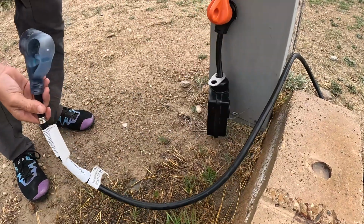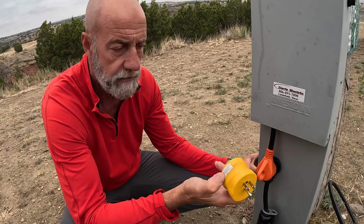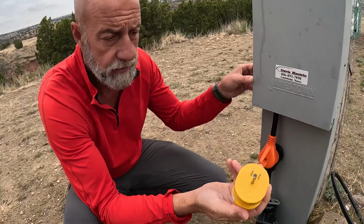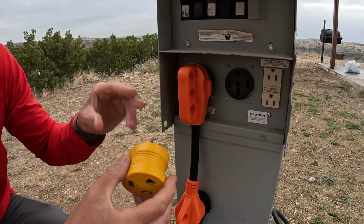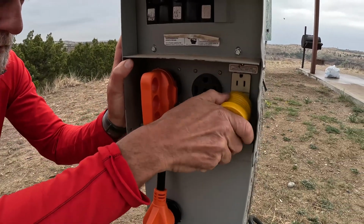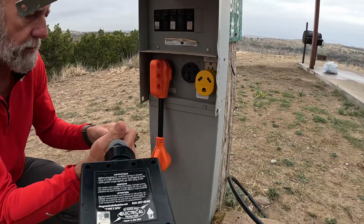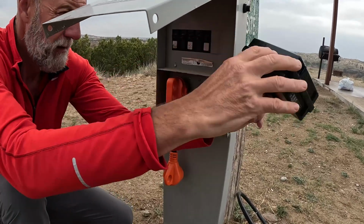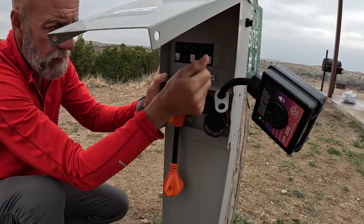Another little adapter that we carry with us, this would be handy if you're visiting family or friends and they don't have a 30 amp for you to plug your camper in at. You can actually plug this into a regular household. Upside down on this one. That's handy. There you go. And like that. Then you have power.